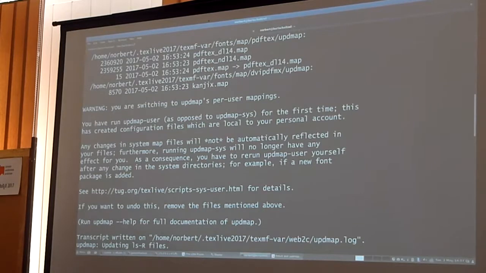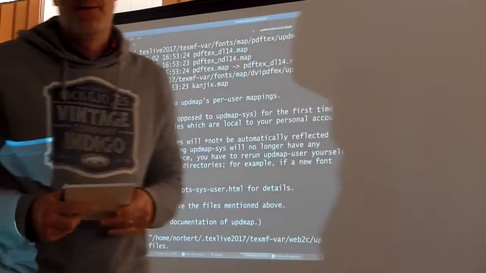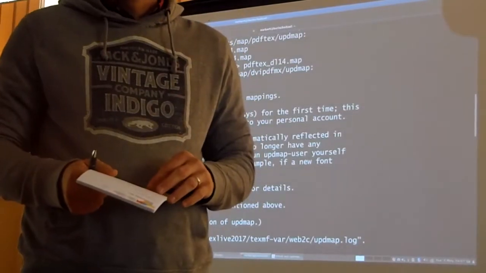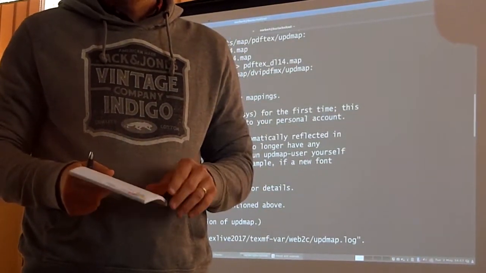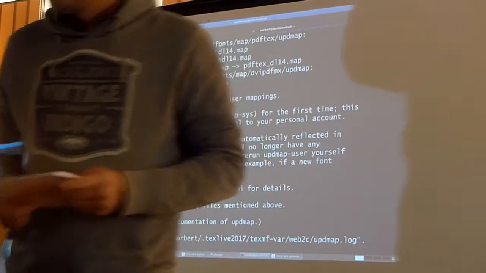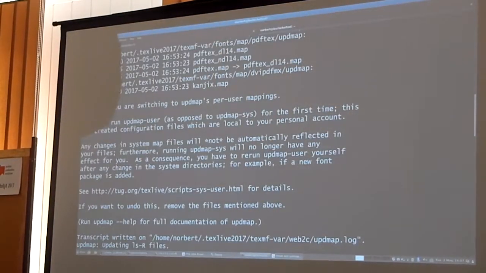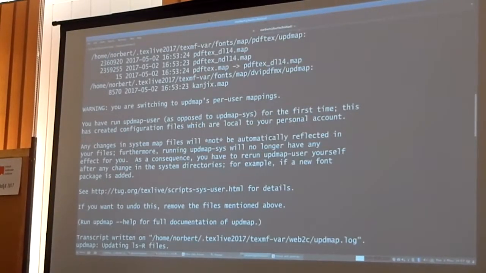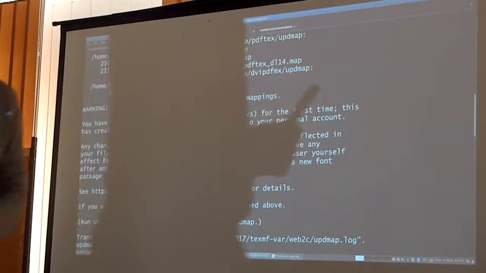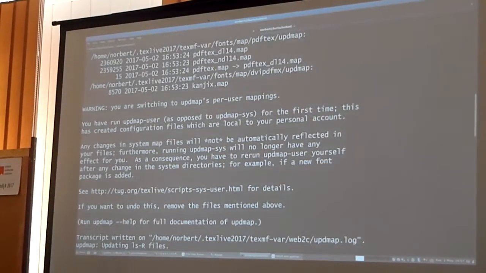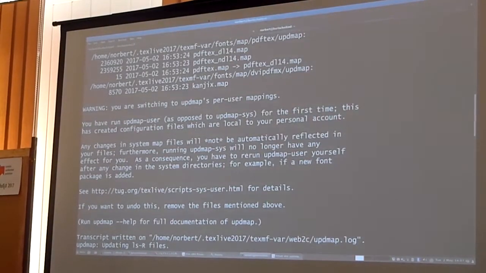But is there a specific reason why you are stacking all these directories in either of them? Can't you stack both? Can't you say why you're overriding all the stuff in user? Can't it also look at sys? I mean, it will generate two files in local. No, the problem is not with updmap. Updmap is intelligent about this. The problem is pdftex, dvips, pdfmx, dvipdfmx.